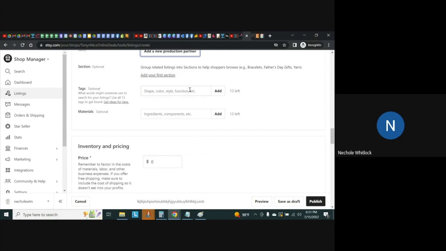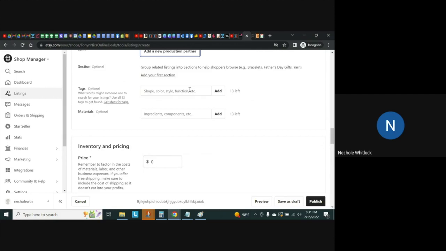Some that came to mind for me: my church just spent a pretty penny on t-shirts for youth camp. A lot of shirts. So maybe I want to put tags in my listing so that if churches are looking to print mass quantity shirts, whatever the tags are that are common for that, I want to make sure I include that in my listing if that's what I'm planning on doing.